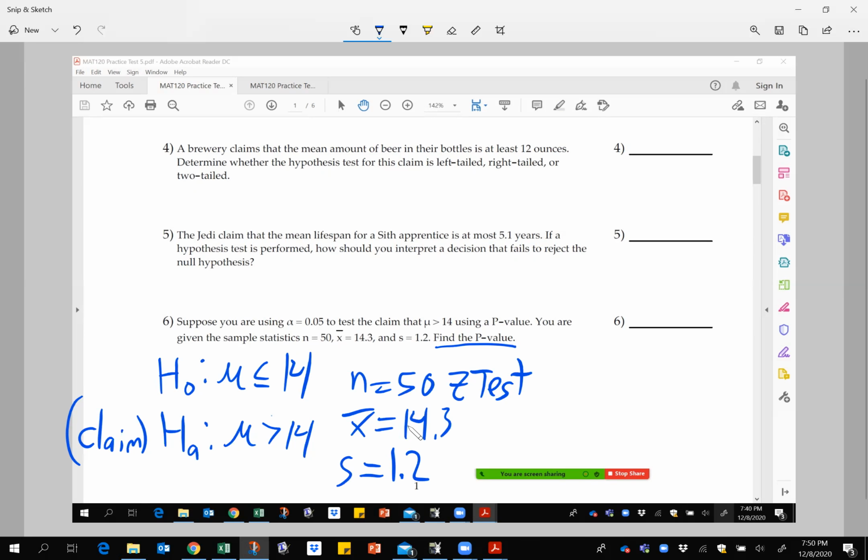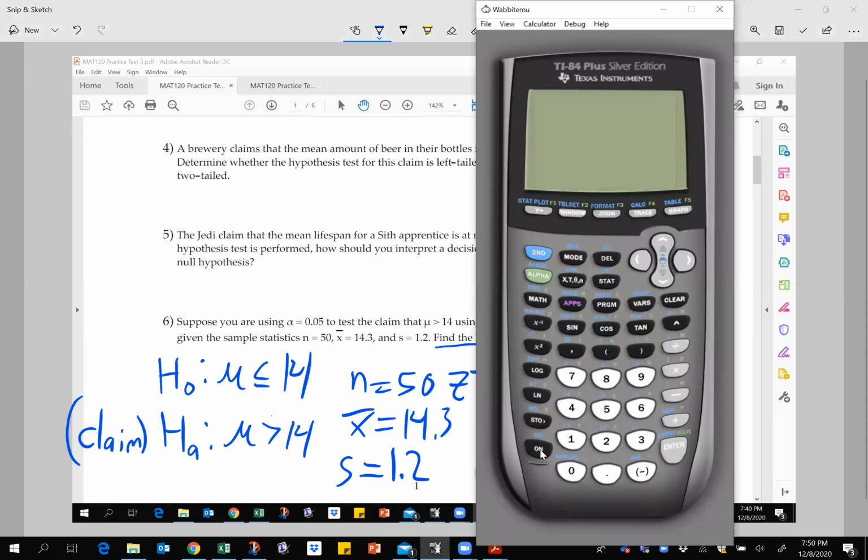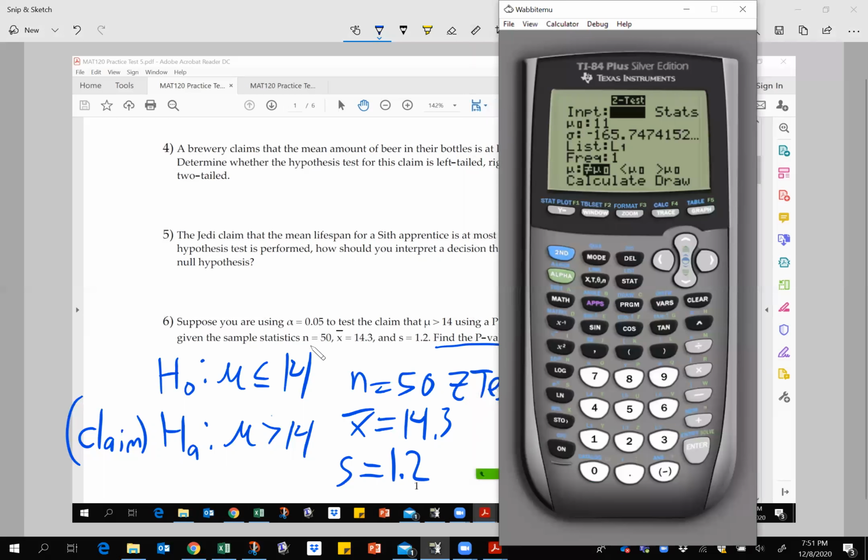In order to find a p-value, which is the approach we used in our class for hypothesis testing, what you should do is hit the stat button. We're going to go over to the far right menu, which is tests, and we're going to use option 1, which is the z-test. Once again, you'll have a couple different options for input. If we were given the raw data set that consisted of all of the 50 different values, then we would put them in the L1 list and we would work off of the data tab. Here, they provide us with the summary statistics information. So we want to move over to the stats ribbon and hit enter to select it.